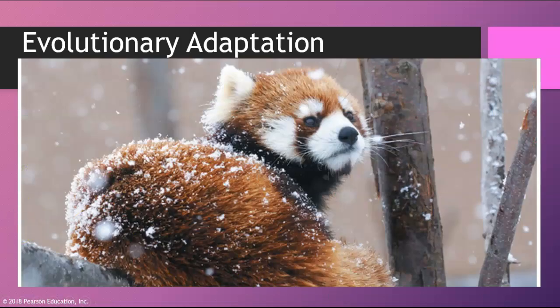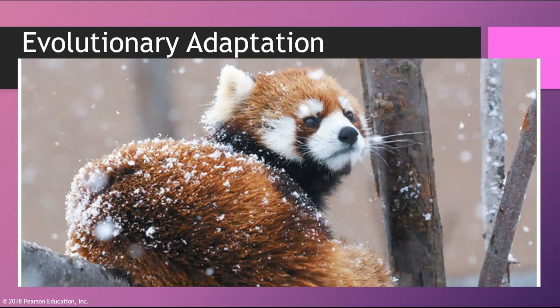And the last process that all living things share is evolutionary adaptation. Why in the world do we show the picture of the red panda here? The red panda is, of course, the theme animal of your textbook. And they live mostly in China and areas like that in the mountains. They eat largely bamboo, and they live in relatively snowy areas a lot of the time.